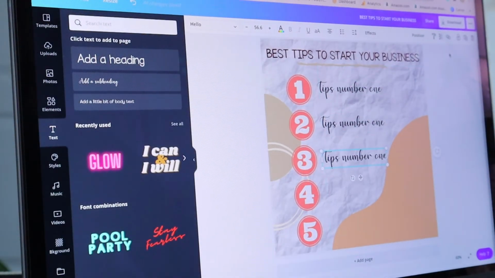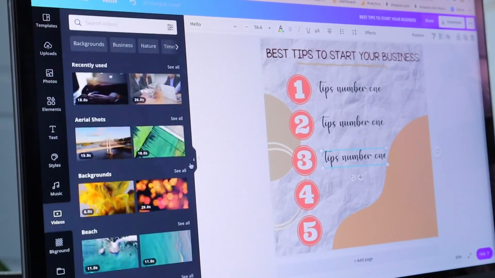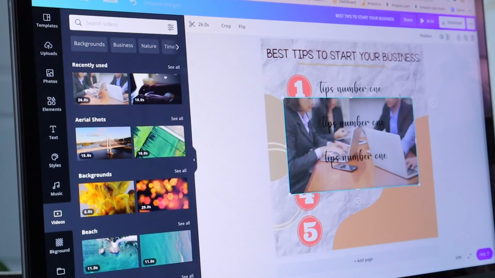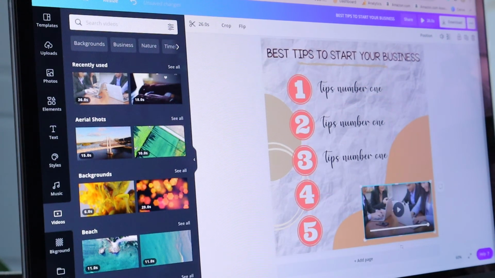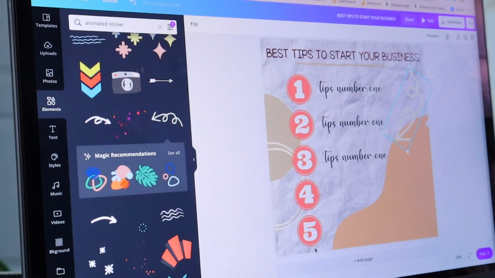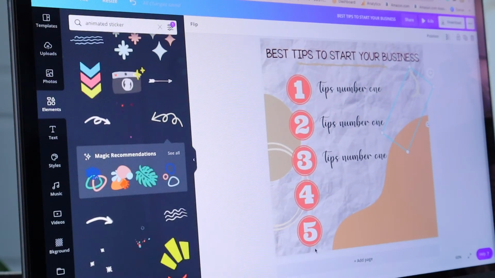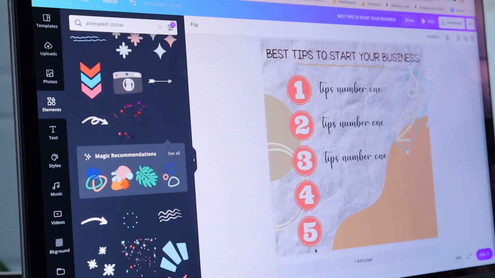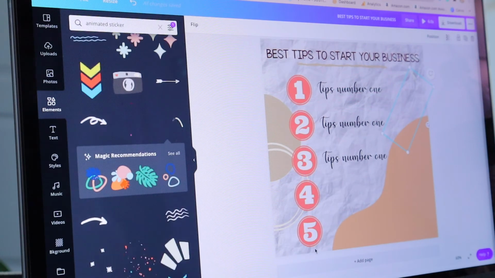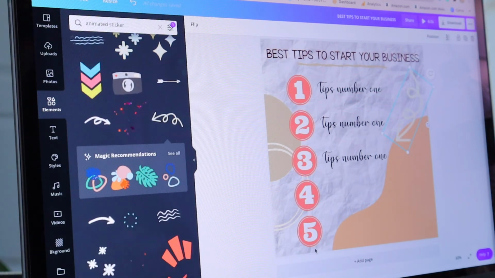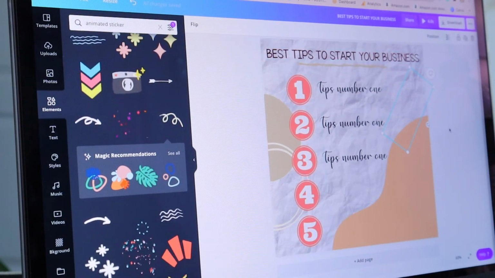A way to design your graphic. You can also add a couple of other things. You can even add video with, like, I don't know, some tips, a kind of example of what your tips are about. I would totally do that for my own Instagram. So yeah, basically this is how you can make your graphic from scratch. Now you just have to get your creativity out there, because this one is just lots of examples.